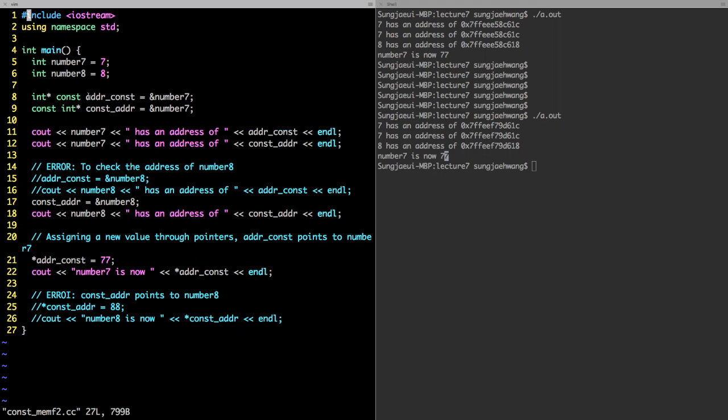So even though this address const is declared with const, we are able to change the value that this pointer points to. So we change 7 to 77. So we can change it even though these two variables are const.